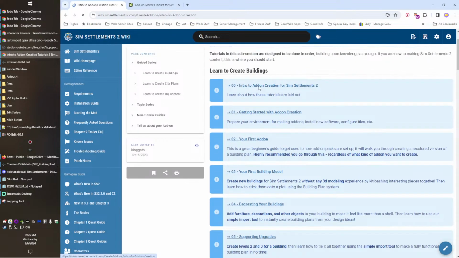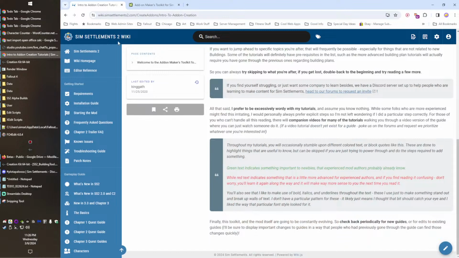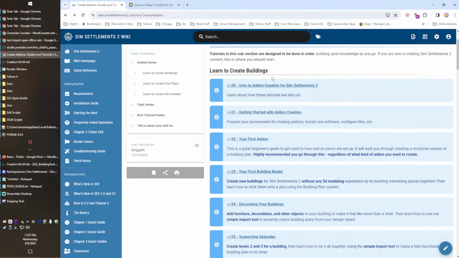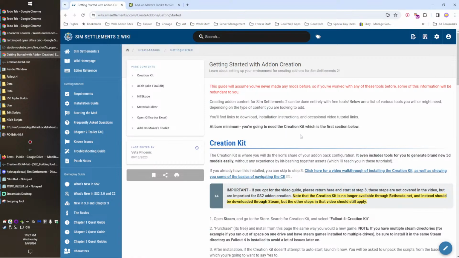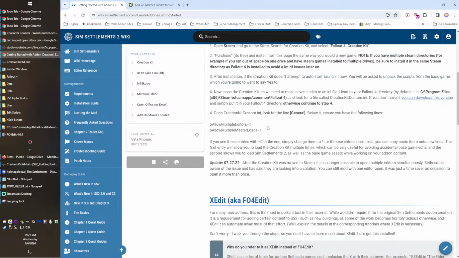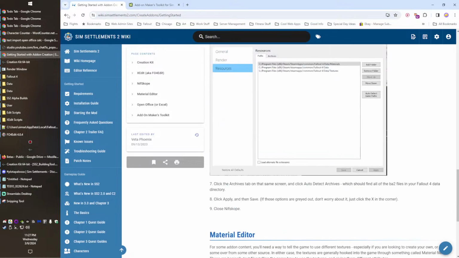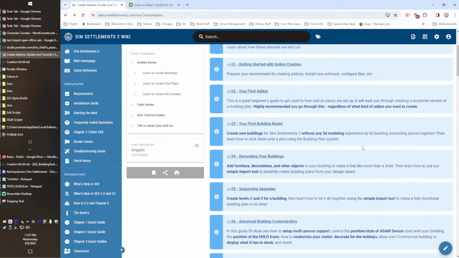The first one, I think, just explains tutorials in general. It explains why I'm so wordy and how I try to break up some of the data. And then this getting started, I think 0.1, is just how to install all the tools. So if you've got all the tools installed, you're ahead of the game.